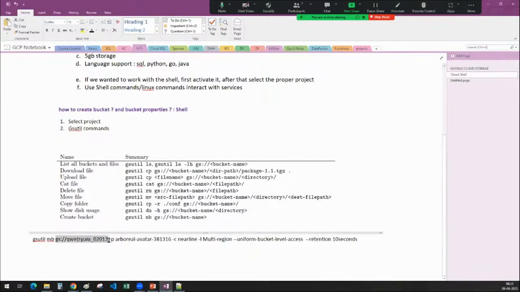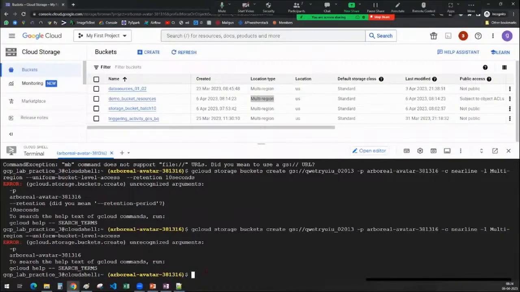So this is my project ID. -P, I have given project ID. -C, I have given storage class. -L, I have given a multi-region. So let me remove all of these things. 1 minute. So let me just copy this thing and try to create a bucket.